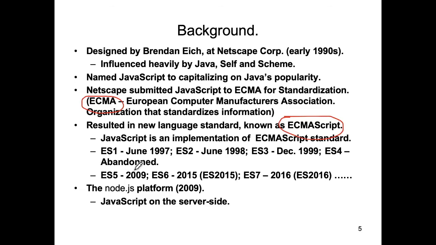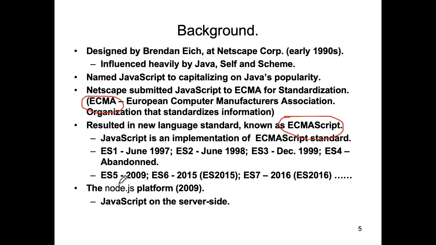Now, there is something significant about 2009. 2009 is actually when this Node.js platform came into use by the community. And Node is a platform that allows you to execute JavaScript outside of the browser. Prior to 2009, you could only execute it within the browser. So it had a kind of limited use prior to 2009.